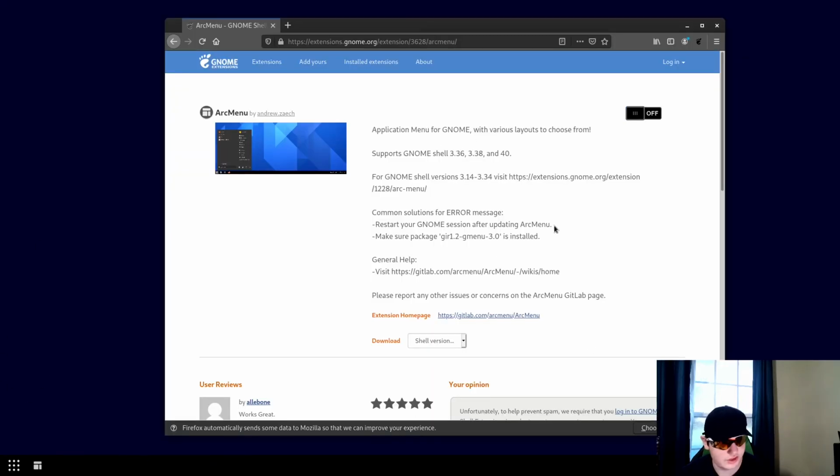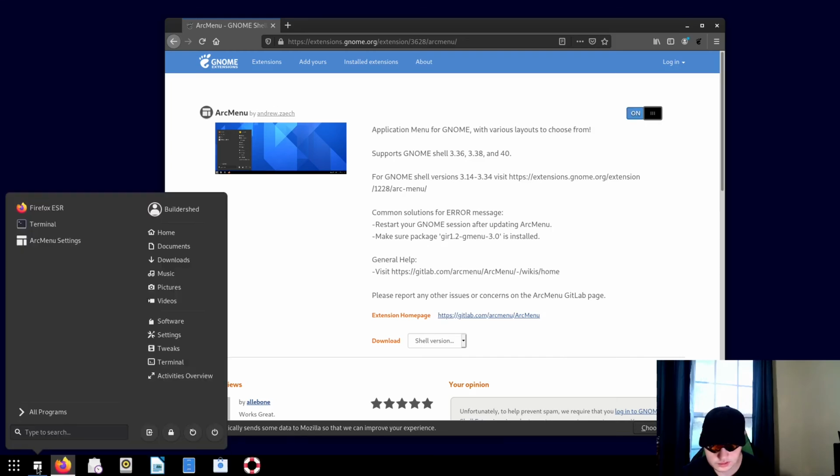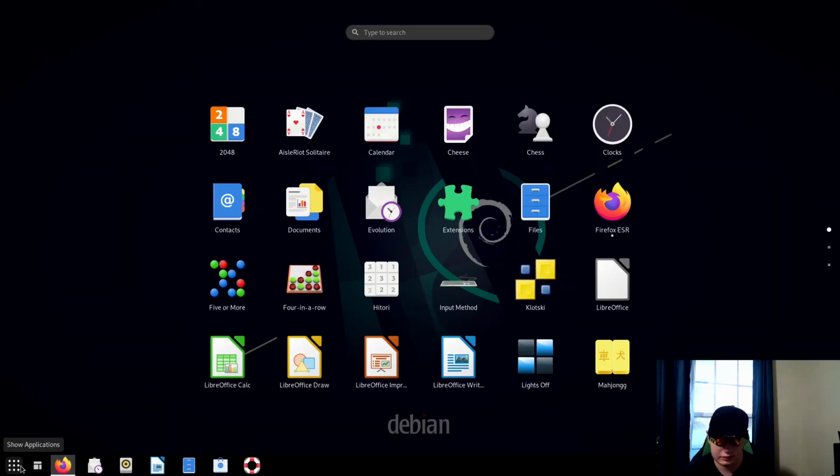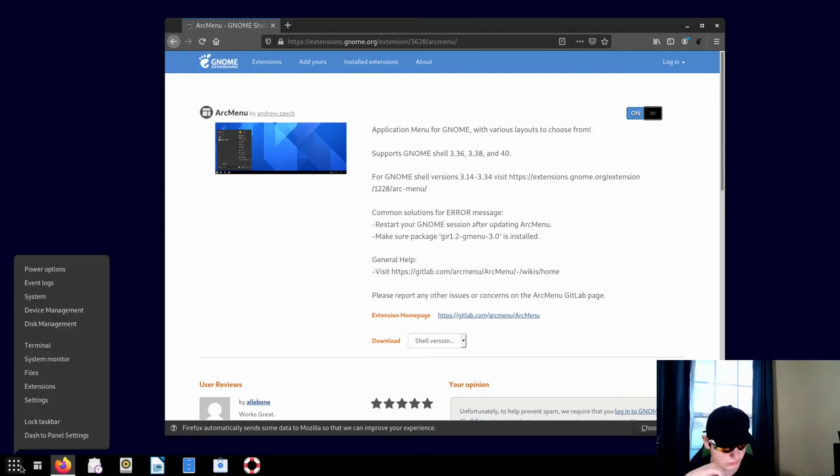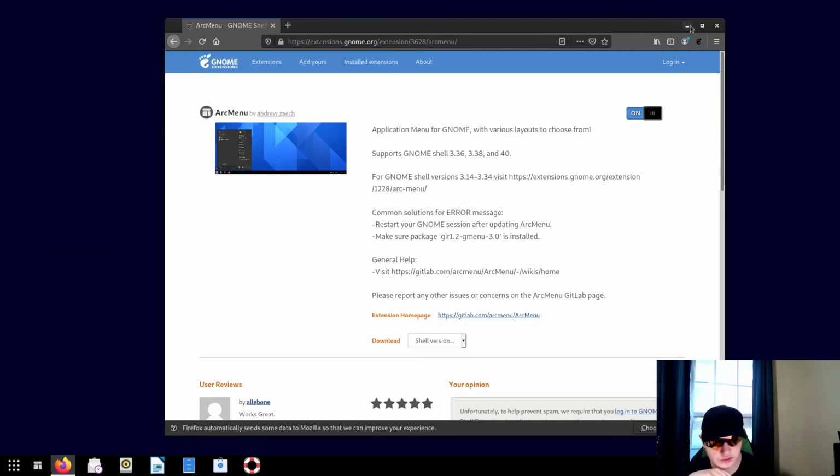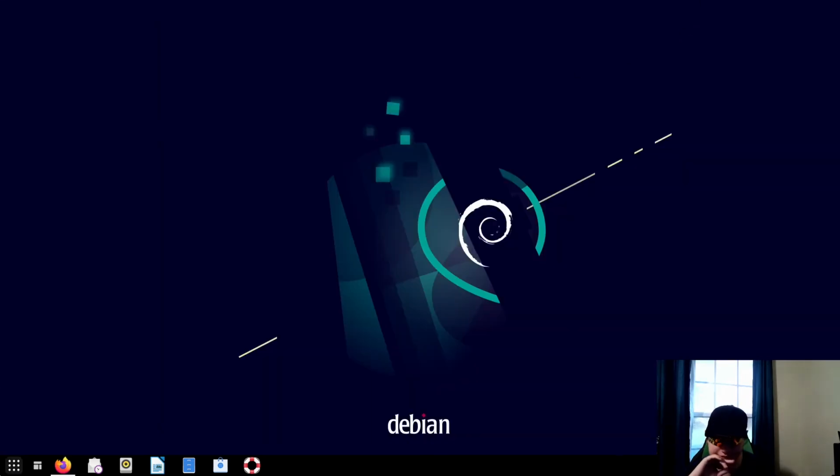Now I got Arc menu somewhere. Now that will pop up. Let's just go to dash panel settings real quickly and basically just eliminate some trash.